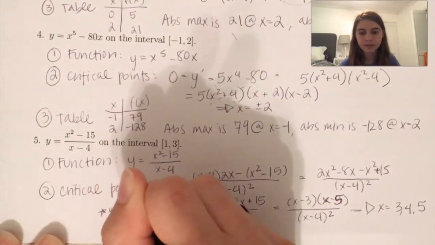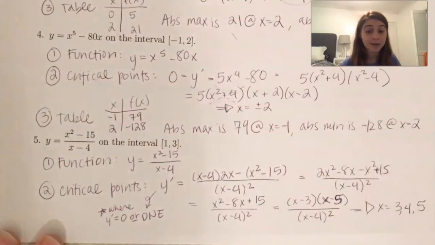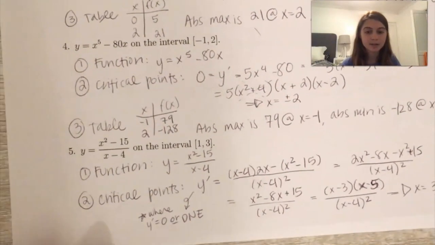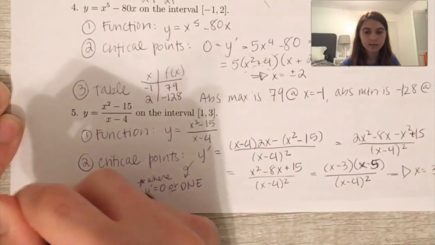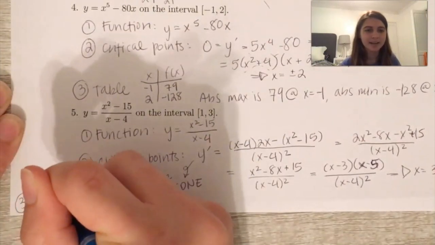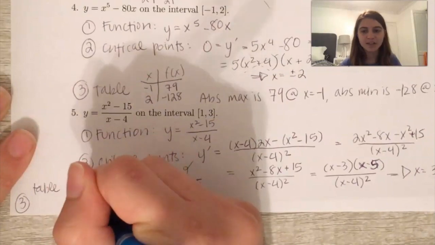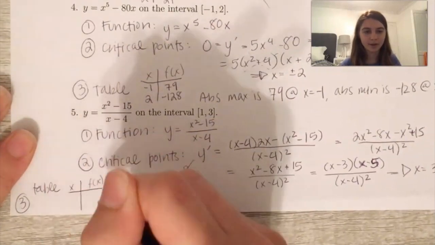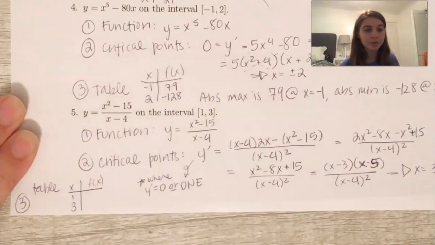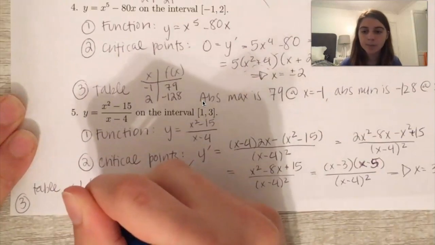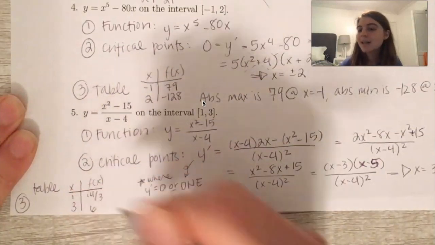And here's this little side note about 0 or do not exist. I don't know about you guys, but I get kind of invested. Like, I did all that work to find the critical point, and then they're not even on the interval. I think it's a little frustrating, personally, when 2 of them aren't on the interval and the other one is, like, literally the interval. But that's just me.